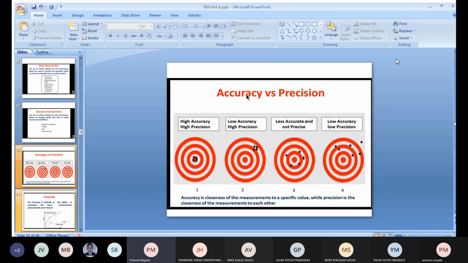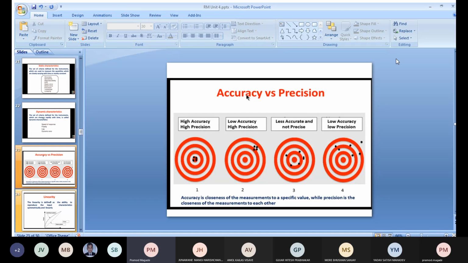If the earlier readings come in the same way, it is precise; if not, it is wrong and fails. Accuracy means the measurement of a specific value, the accurate value. In this circle, accuracy is when you hit the center; that is called accurate. Precision means the hits are nearby, and compared with each other they are somewhat accurate, no problem. It is called precision. That's why the first figure shows high accuracy, high precision. All are at the center.